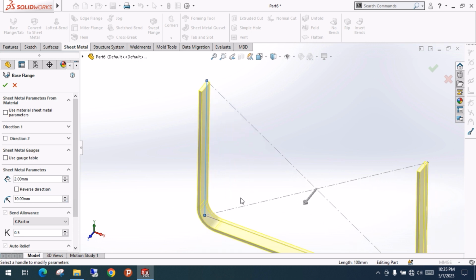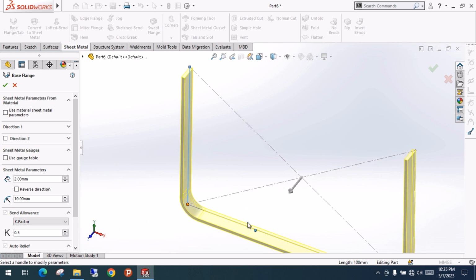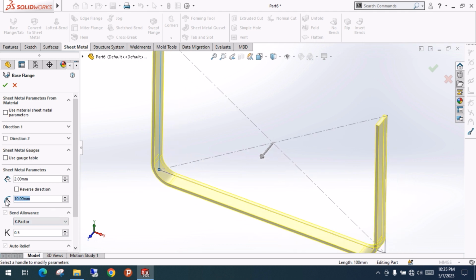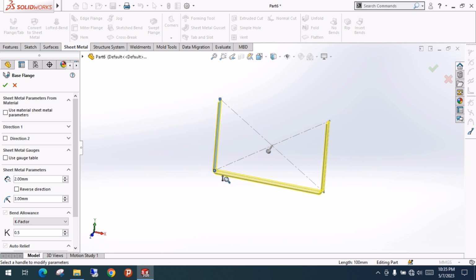As we discussed, we haven't provided any fillet at these corners, so it is asking about the fillet that you want to provide at the corners. So let's make it around 3 mm of fillet. It is creating a 3 mm fillet at this corner.